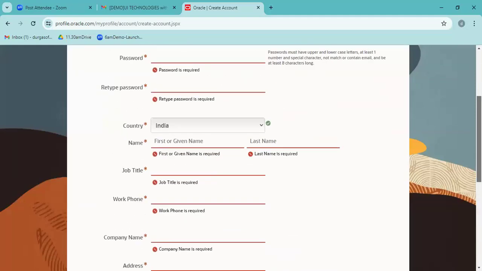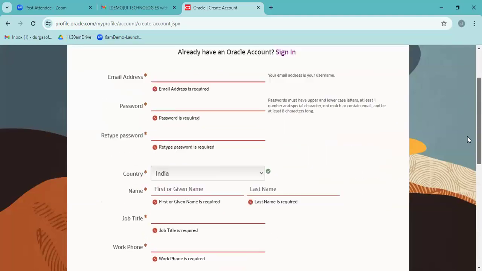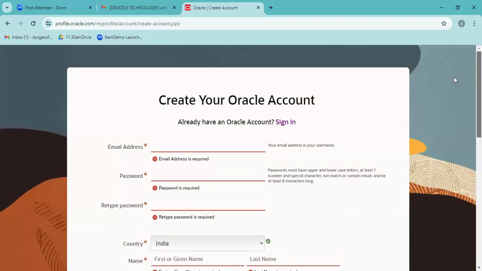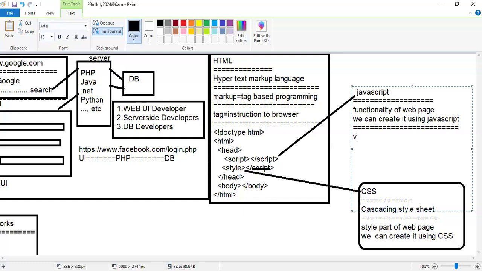These error messages are all because of JavaScript. Because of JavaScript only, validations, complete functionality of a web page. Functionality, validations, cookie creation, local storage, session storage, etc., we will learn under JavaScript.